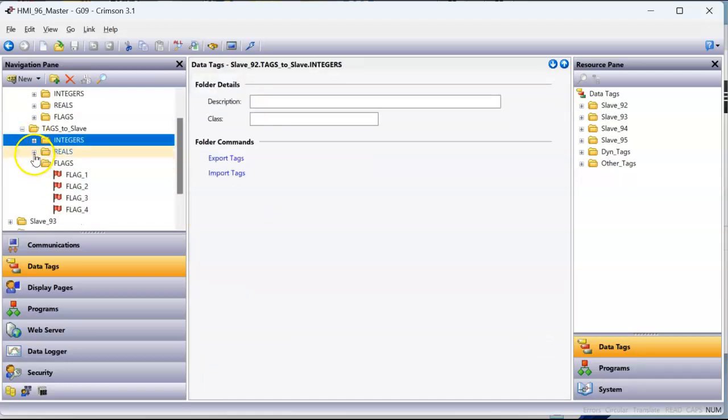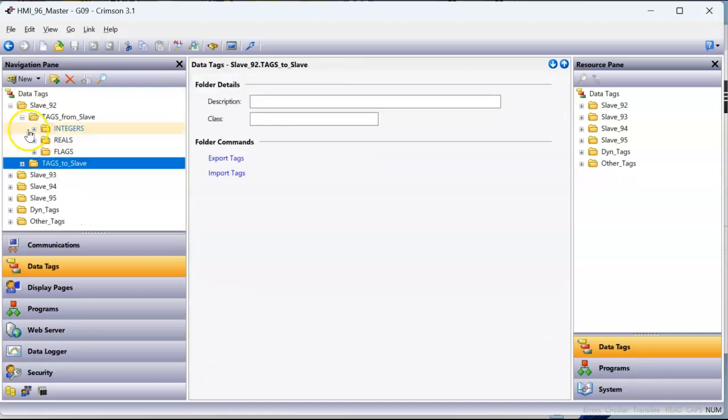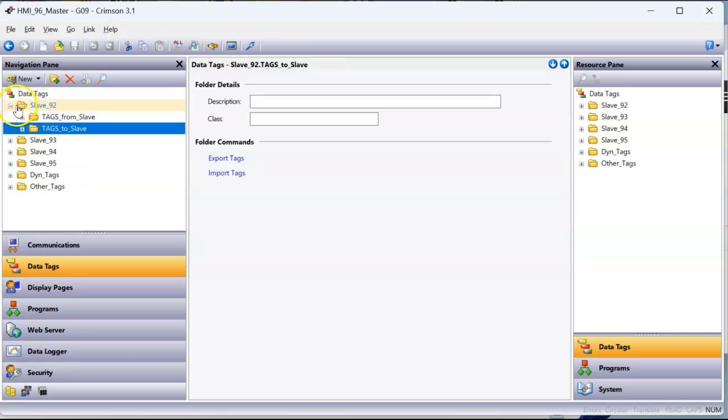Those categories are all the same for all of my slaves. If I expand all my slaves going down, they're exactly the same mappings. So you could pretend this could be your device out in the field, or you've got multiple devices, exactly the same. The only difference happens to be the name of that device and so forth. That's what I'm doing here in this example.